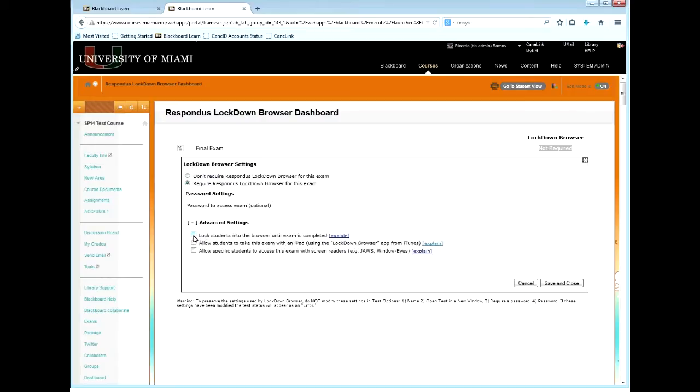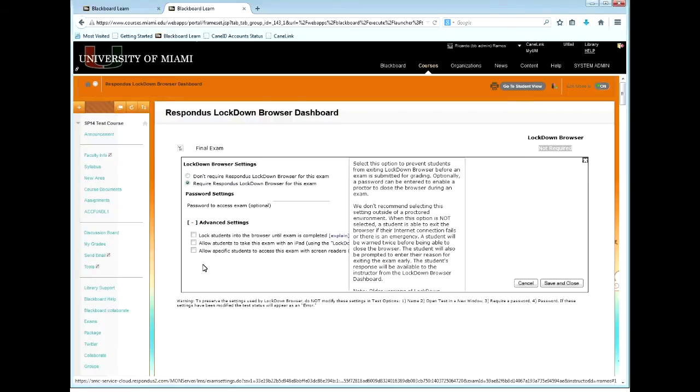The only way for them to get out would be to shut down their computer. So by default, it's not checked, which means that they can close their browser. But if they didn't complete their exam, it will show that they did not answer those questions if they left them. And here is a small explanation of what this will do.